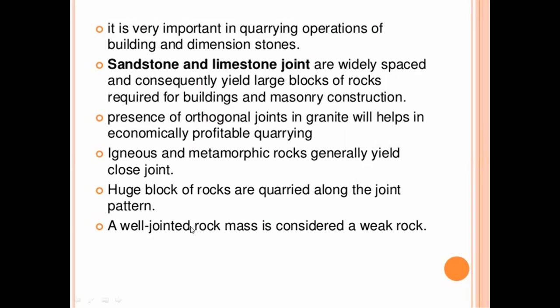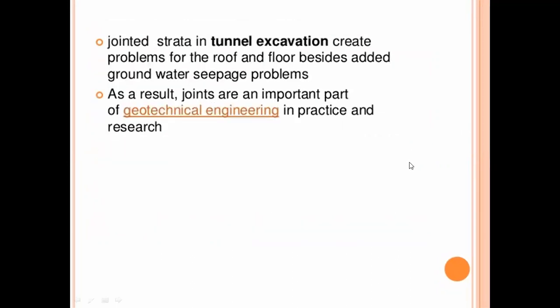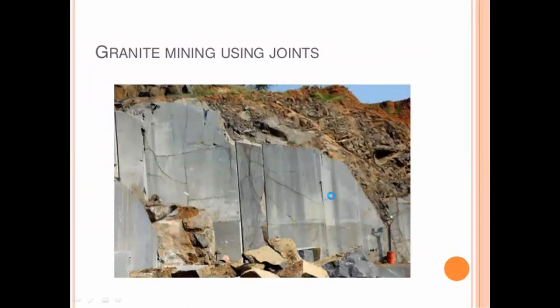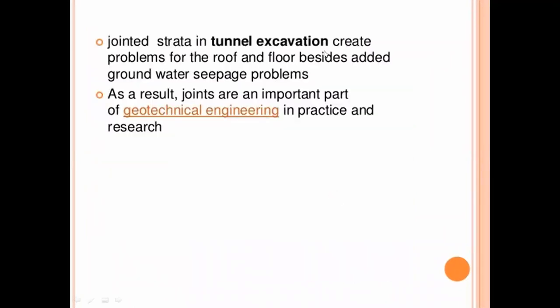So it is advantageous from the quarrying point of view. Okay, so in tunnel excavation, if the joints are there, then it is considered disadvantageous, that we are going to see in the tunnel topic also. We will discuss it in the tunnel topic, but I will show you here. Suppose this is the tunnel.